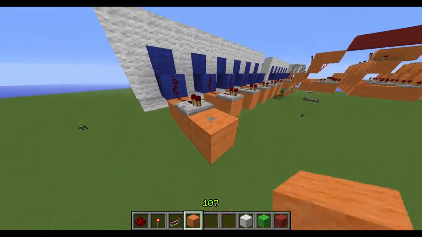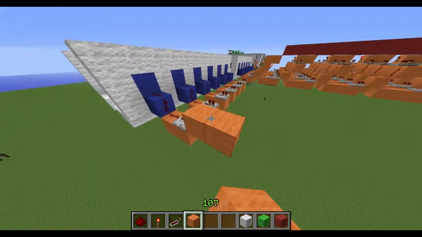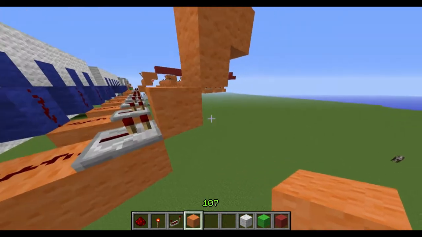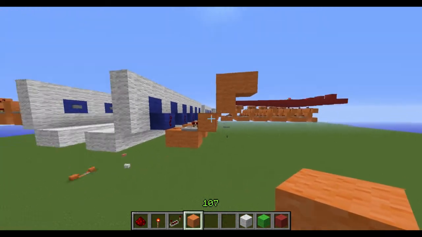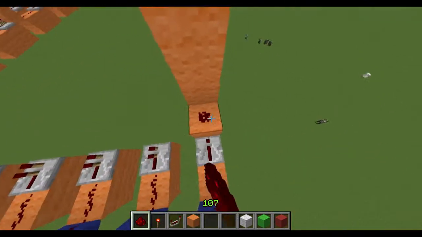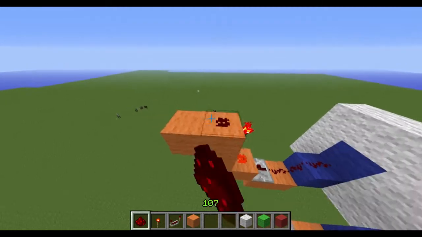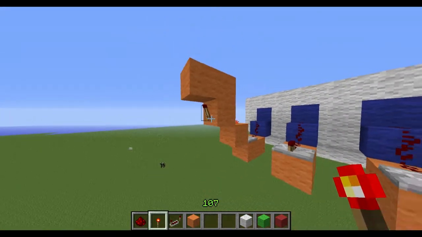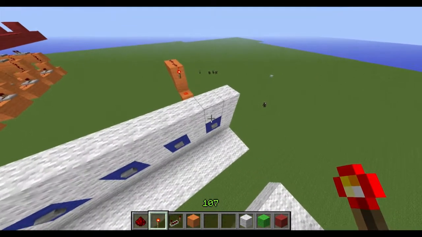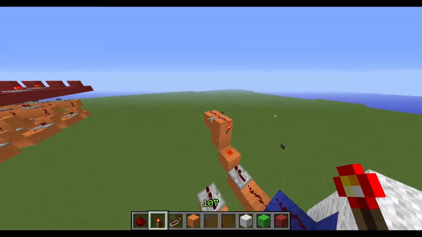And what you want to do with this is build your T flip-flop. So what you'll do is build this little L shape right here with this single block. You want it to look like this: these 2, 1, and then 3. Then you put a redstone right there, and then a torch right there. 2 redstone on top and a torch right there. That's your T flip-flop. This one is already powered, so the next T flip-flop I'll show you.